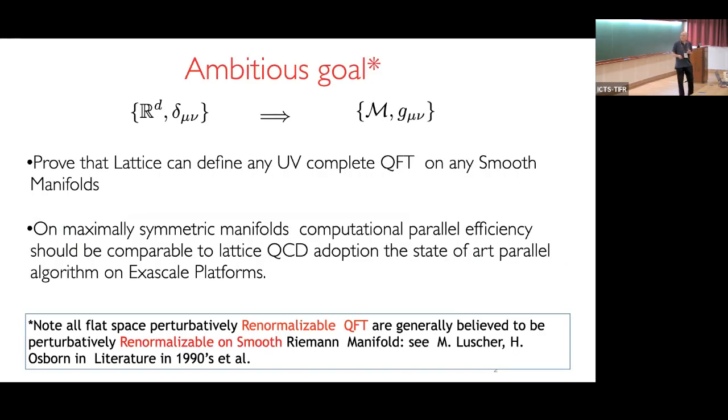Okay, so the goal I've already stated is to see whether essentially any field theory that you can put on a lattice can also be put on a curved one. That doesn't mean I'm going to solve problems that have not been solved, like sign problems, or chiral theories, which can't be put in flat space. I don't expect to be able to do that. That means I have to invent some other tricks, but I hope that everything that you have done on a flat manifold can be done on a curved manifold. It's not as easy as it sounds. One piece of good news is we do know perturbatively, essentially, that any renormalizable theory in flat space is renormalizable in curved space.